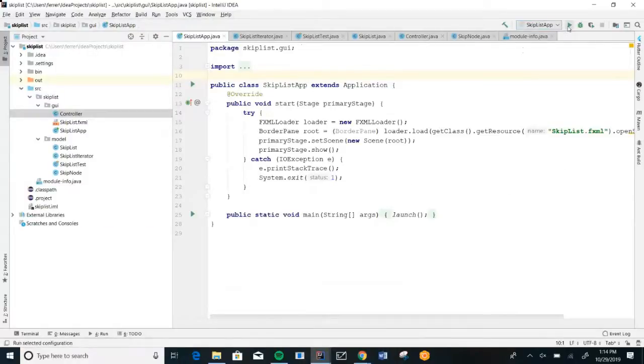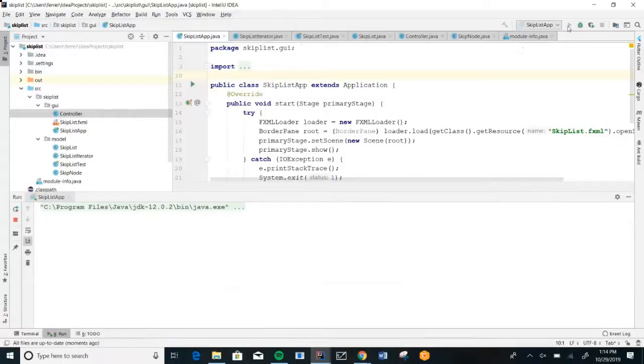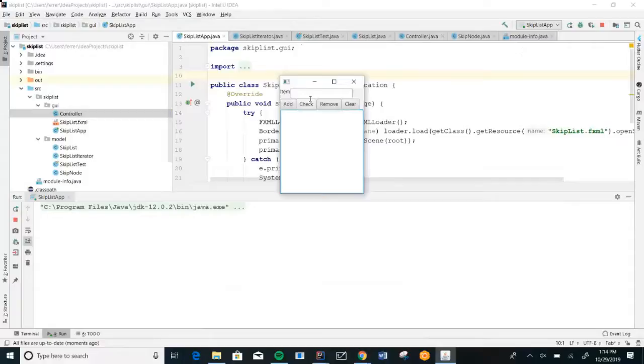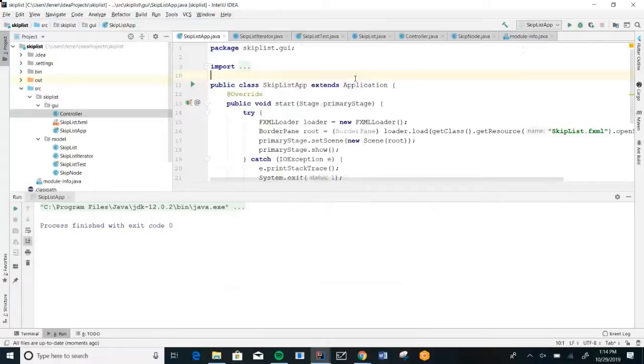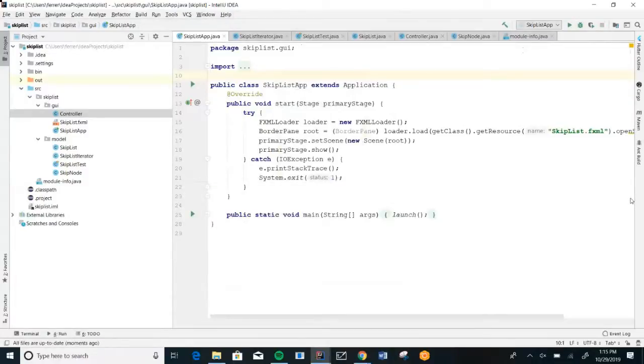And at the top level, you have a graphical user interface that looks like this. You can add items, check if it's present, remove an item, or clear the entire skip list. Of course, right now, it's not going to do anything. So if I click add, it just doesn't add. All it has is the dummy node at the start of the list. So to make it work is going to be your job this afternoon.